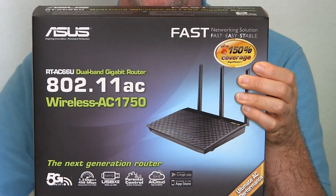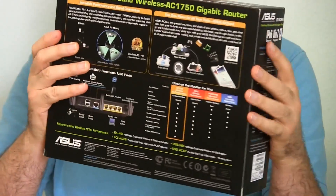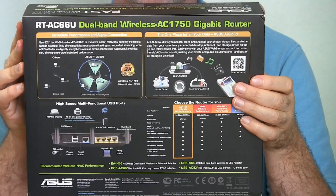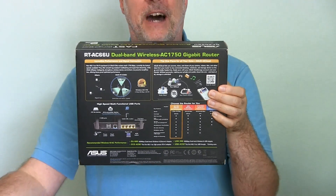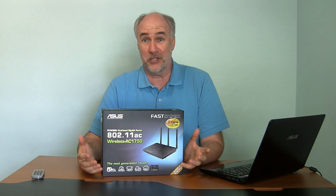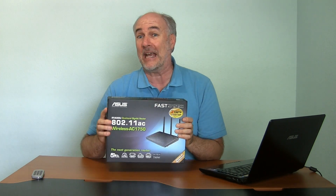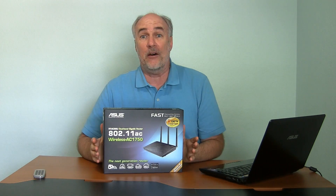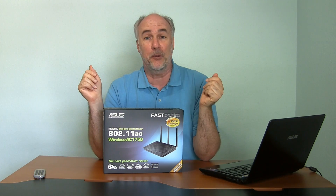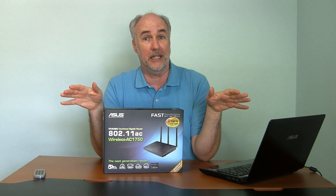This is a pricey router — I got it for a little over $180. The reason I'm upgrading to this very high speed router now is that early next year, Google will be rolling out their Google Fiber internet service here in Austin, the second city in the U.S. to get it. They'll be offering gigabit internet speed — about 30 times faster than the speed I just upgraded to — for $70 a month. That's when the maximum speed of this will really come into play. For right now, I want to test how well it handles multiple streams with its quality of service algorithms.